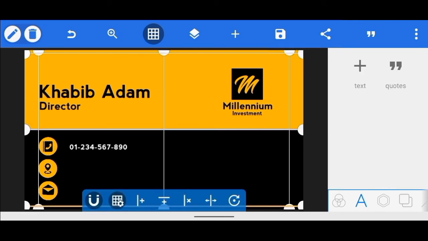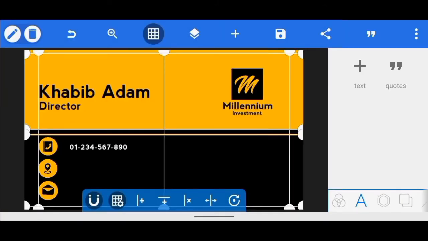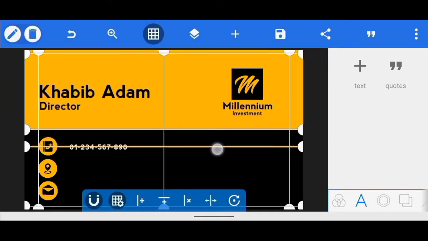And now for us to balance this text with the icons, we need the grid tool. So pick a ruler and place it at the center of one of these icons. In this case, the call icon will be used. And again, do the same for the other icons.